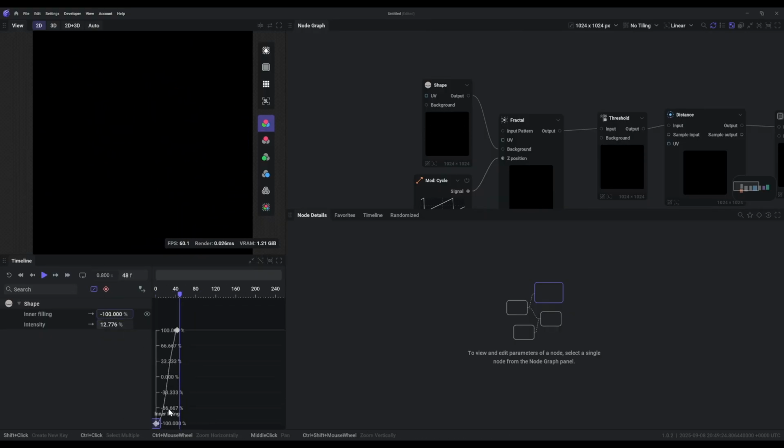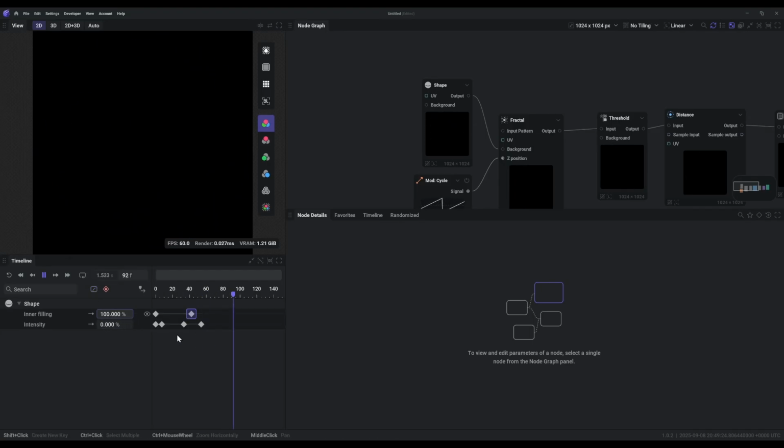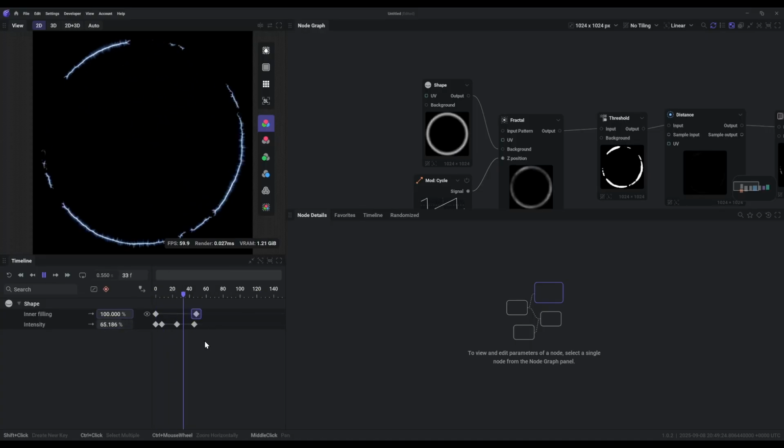Probably I can also change the curve at the beginning here to have something more interesting. Yeah, maybe something like this. For an impact it's probably better. And I can move it a bit further or move those a bit before. Yeah, so you have something more interesting.